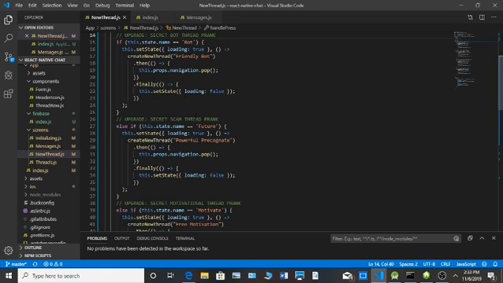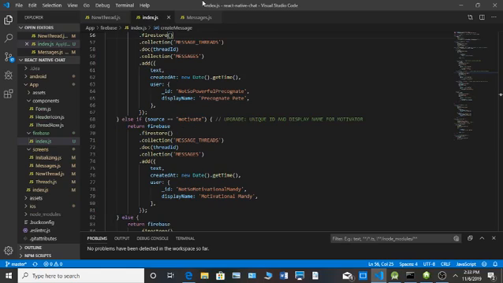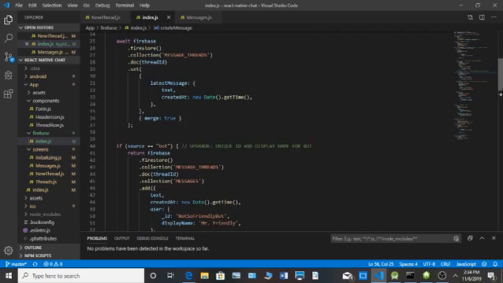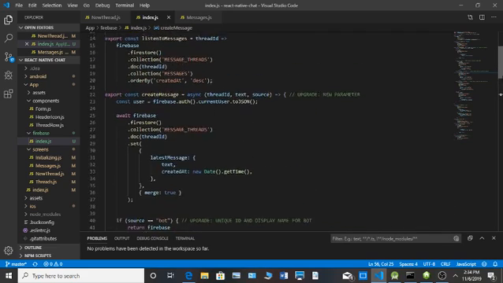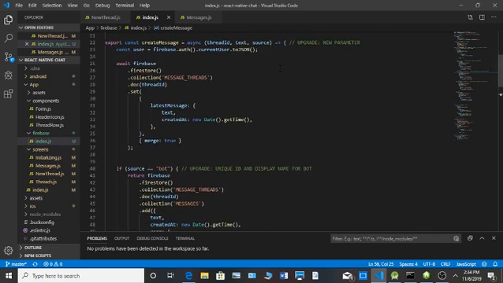Then in the second file, index.js, the reason this file needed adjusting is because it's where the code for create message is. I added right here a new input parameter called source, and I needed to do that because I needed to be able to create a message under the name of a bot rather than the user.